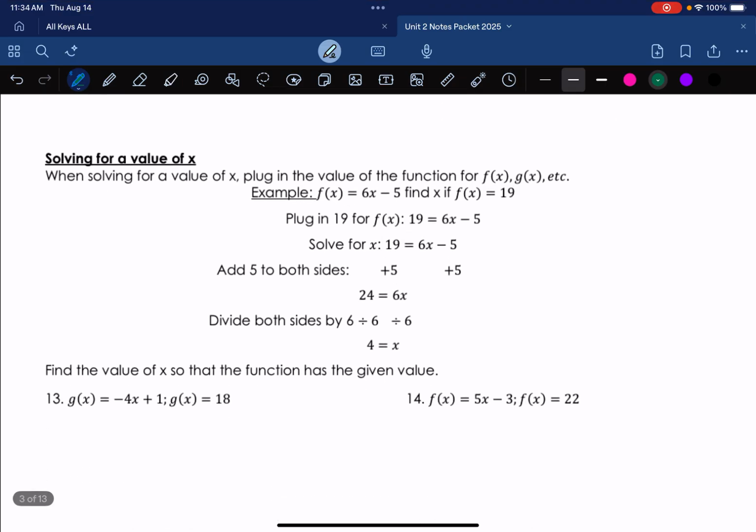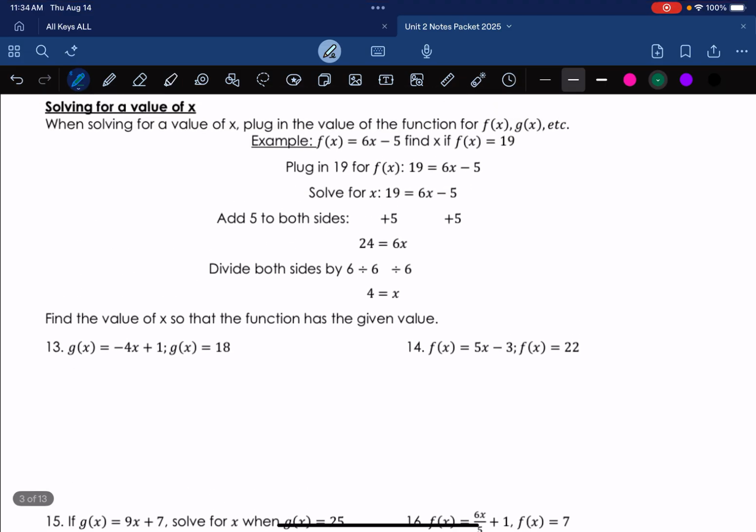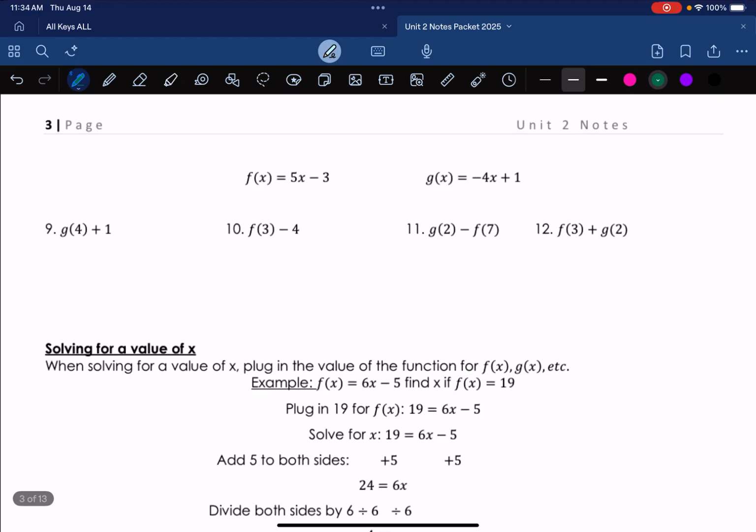We're going to do the same kind of situation, except I'm going to jump over. I'm just going to show 1 or 2 of these, but same thing. If you put in a number for x, you've got to put it into x in the equation. So we're using this g, right? So it means g of 4 is equal to -4 times 4 plus 1.